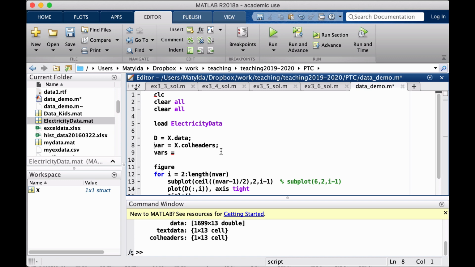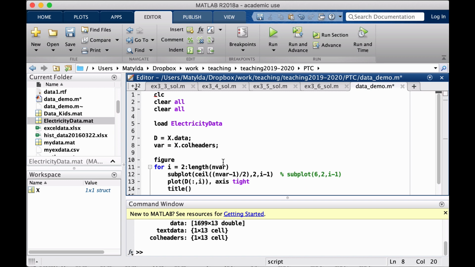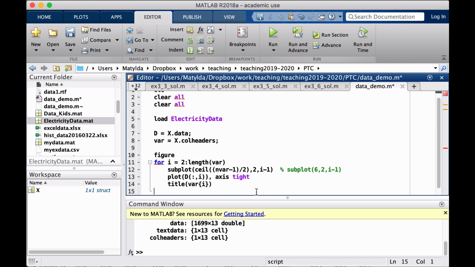But okay, maybe let's do it like this. So I don't call it nvar, I just call it var. So this actually stores the variables, because here then I refer to length of that. That's okay. So I know that it's variable var and its ith element, but since it's a cell array, I have to use those curly braces. So I put i in there, and then I have to end my loop.